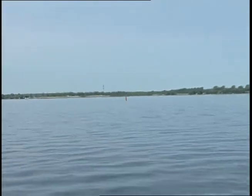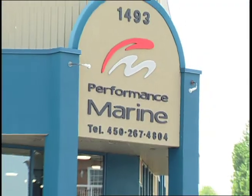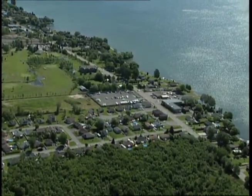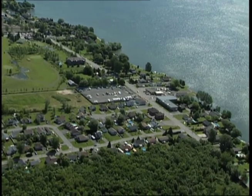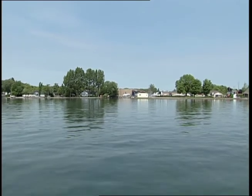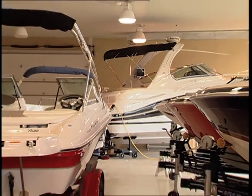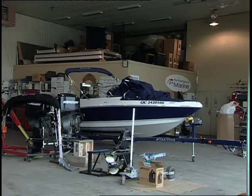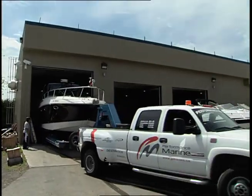If you're looking for service along the St. Lawrence from the Ontario border to beyond Montreal, Group Performance Marine has several locations in Quebec. One can be found in St. Zantique on the North Shore between markers D10 and D8. The marina is tough to spot and the water is shallow, so it's only suitable for outboard or stern drive boats. However, all of Group Performance Marine's locations are fully stocked sales and service centers which also offer a fleet of mobile service trucks and trailers to bring the service expertise to you.